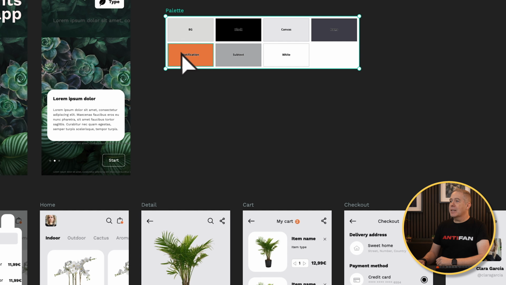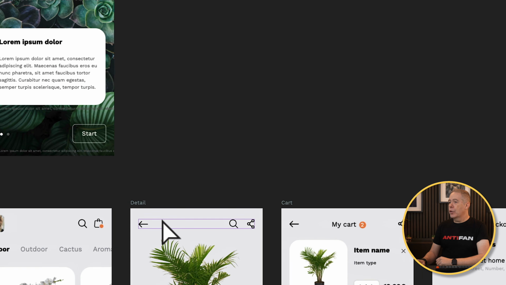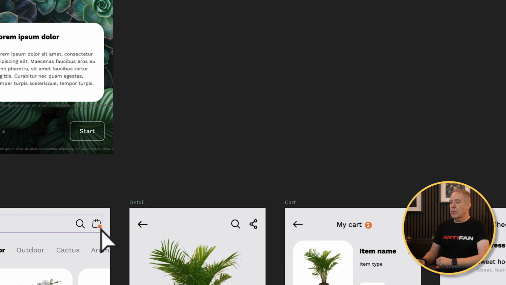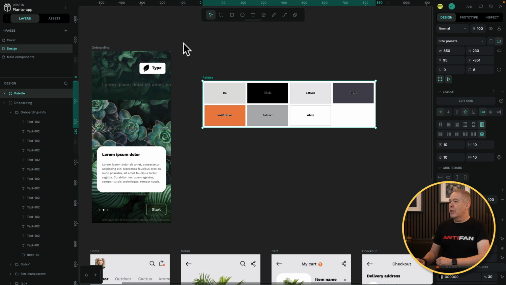So you can see there's our accent color, or notification is called here, which is being used in the little sort of dots where we've got an item in our shopping cart, or the number of items in our shopping cart, and so on. And then the various different colors that we're using inside the project. So then it's very easy now to be able to grab these values, use those in your design system, use those when you're actually building the site. You kind of get the idea.